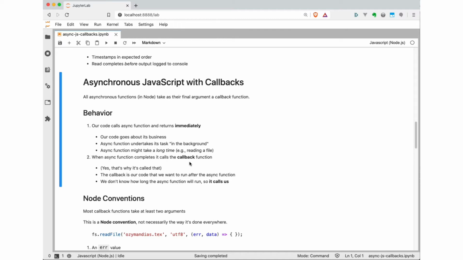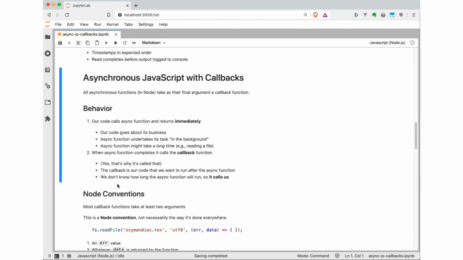And the way that we'll do that to start with is by giving what's called a callback function. So a callback is, again, our code that we want to have run after that asynchronous operation is complete. And we don't really know how long that asynchronous thing is going to take, right? It might take 2 seconds, it might take 10 seconds for a network request, or for a disk access, or for access to the database. All we want to do is be able to say, hey, whenever that asynchronous thing is done, run this code of ours. Okay. A couple of conventions here.